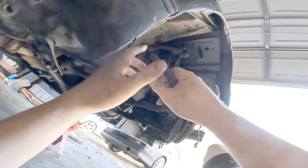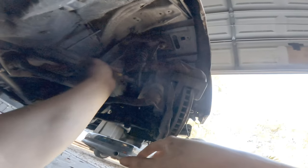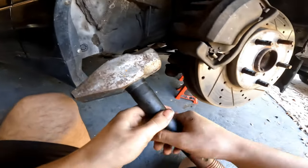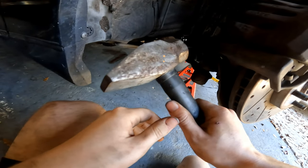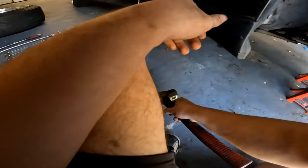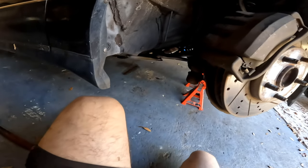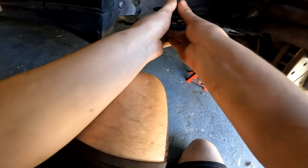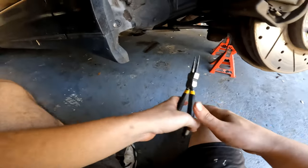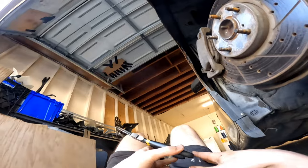Pull it back through that nut. Pretty straightforward — just get the cotter pin out. Once you've gotten it straightened out, you can sort of tap it with a hammer and try to force the cotter pin out the other side. Just hope you don't bend the cotter pin. Worst case scenario, I may just end up breaking the cotter pin, but that's fine — we just need it out of the way.